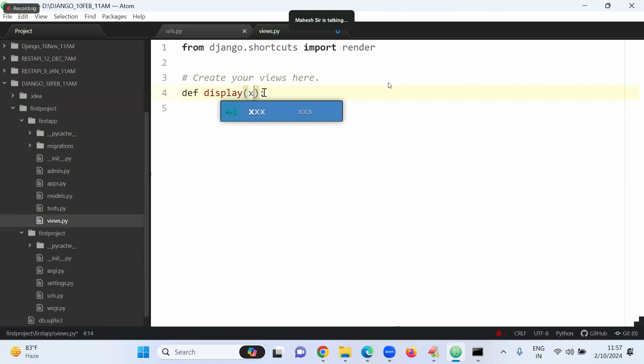In your Python classes, at the time of constructor, everyone uses self only. Can I use delf instead of self? Yes, delf you can use, dog, cat, rat, sunny, mice, anything. But why are you using self? Understandable purpose. Self means everyone knows. Instead of self, you can try delf, dog, anything, valid only. Same here also. Instead of request, I can use x, I can use y, I can use sunny also. It's just a variable. But for understandable purpose only, I have given request.